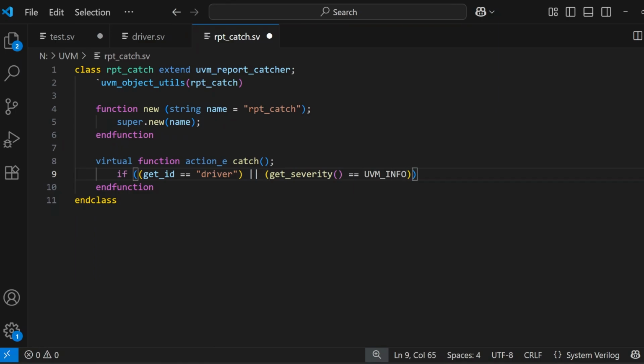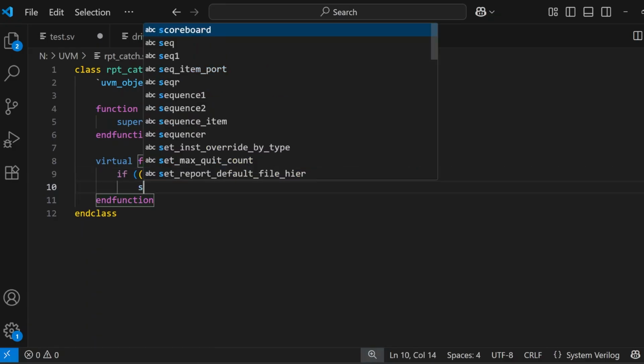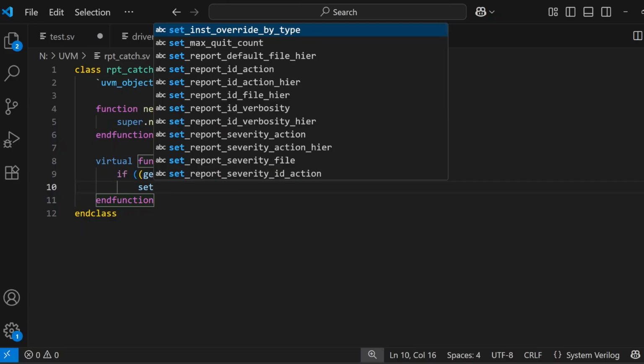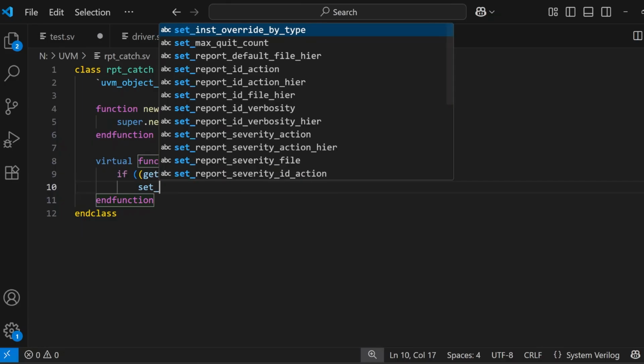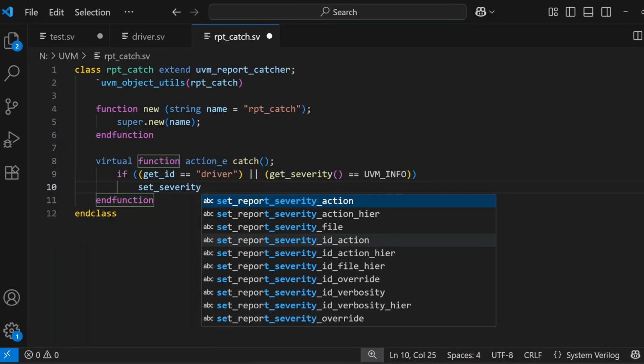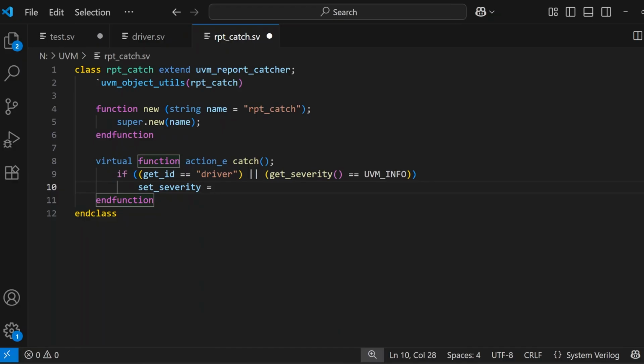So if ID is driver and if the severity is UVM info, then we would simply set severity by using the set underscore severity method, and inside its argument we will pass the desired severity.